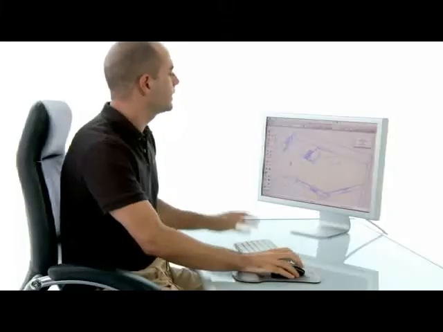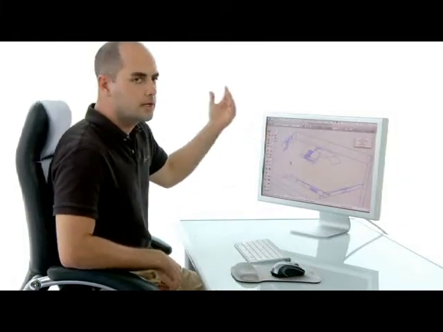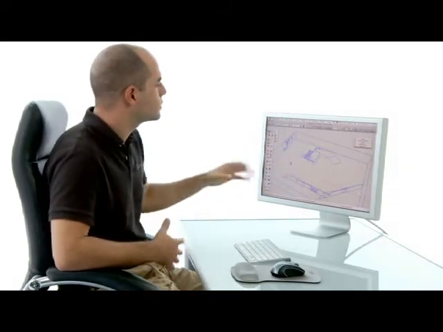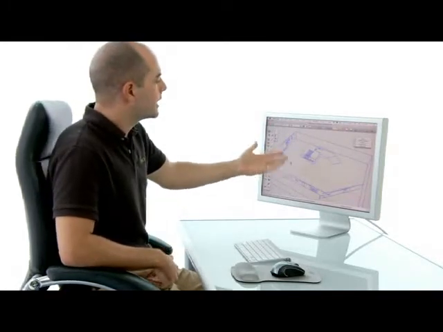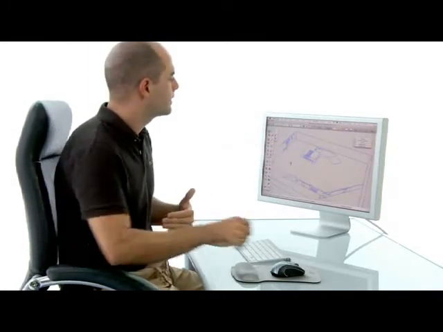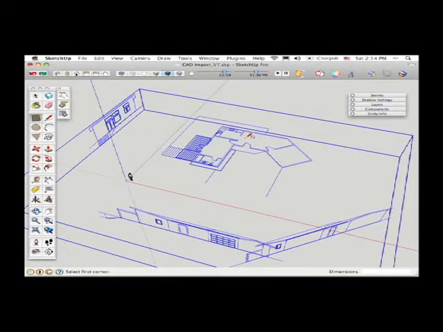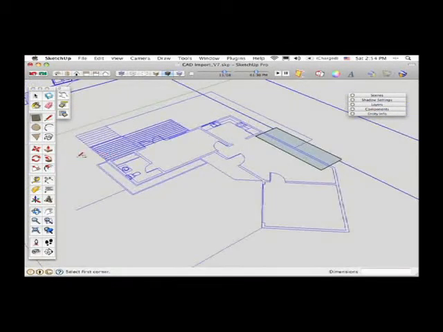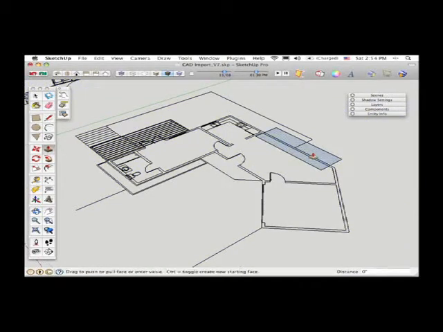I like that when CAD files are imported into SketchUp, they're imported with this group or component wrapper around it, because it means that I don't even have to use the edges that I've imported from CAD. I can simply take the rectangle tool and draw a big old rectangle in the model, then take push-pull and pull that rectangle up and type in a distance like maybe 12 feet.